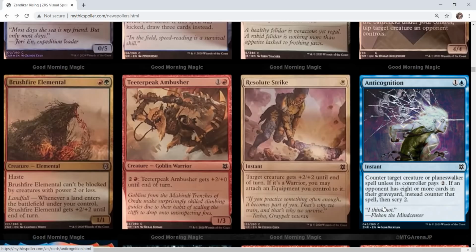All of these are spoiled on Good Morning Magic, which is a show hosted by Gavin Verhey, who literally works for Wizards, so I have no idea why these card images look so terrible, but they do. Here's Resolute Strike for just 1 white mana. It's an instant. Target creature gets +2/+2 till end of turn. If it's a warrior, you may attach an equipment you control to it.